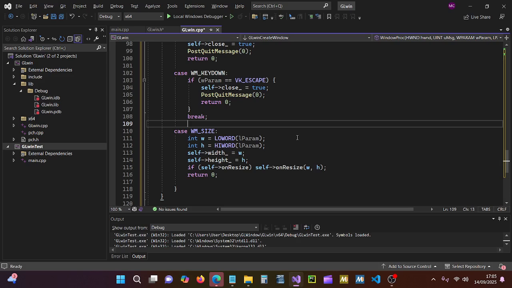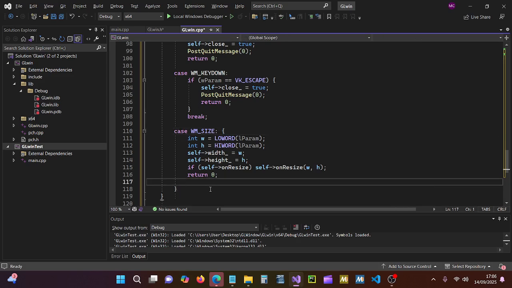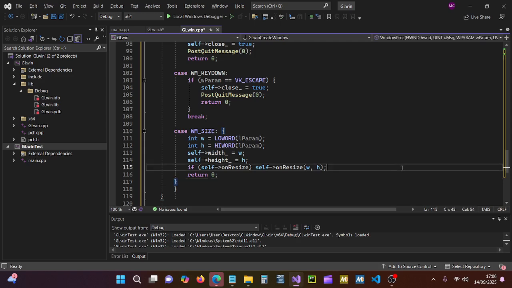I don't know why, but for some reason this has a... I'm not quite sure why this has a... can't remember why that had a bracket around it.